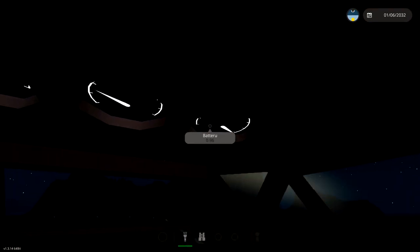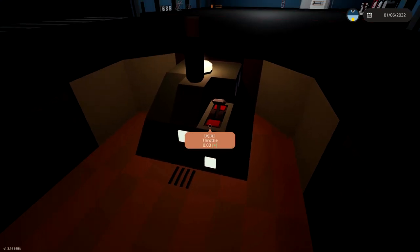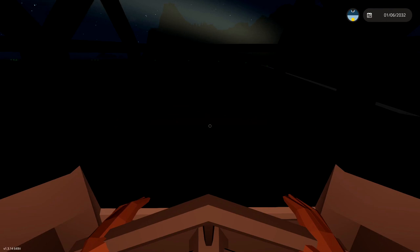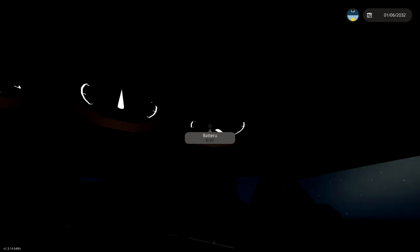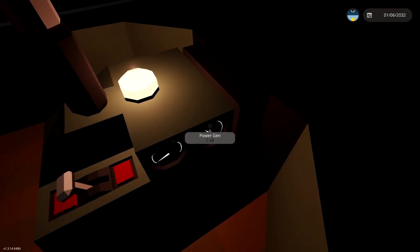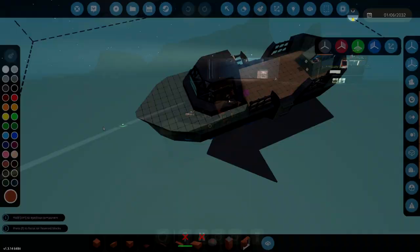Let's drive out of the hangar and see what it looks like at night. The inside is lit up a little bit, the dials are actually lit up, and the deck is lit up just a tiny bit — I didn't want it too bright, so that's okay. It totally works. The power generation looks just about good enough. At the back we can see power gen is at two-point-something, and temperature's going up — perfect.